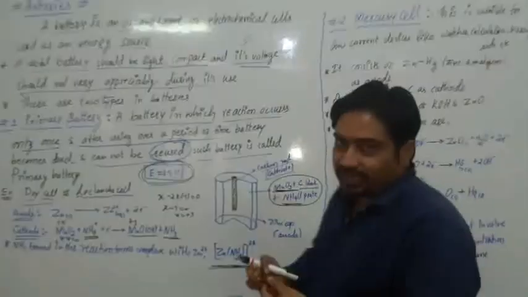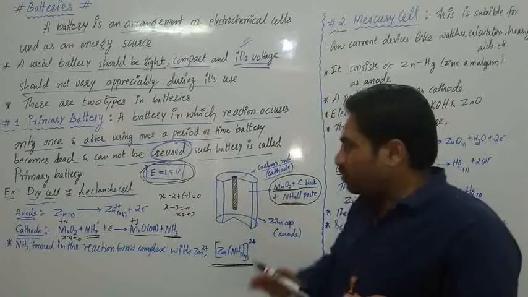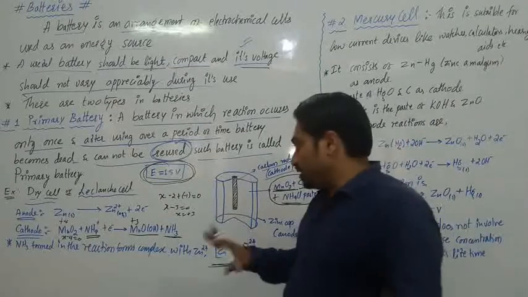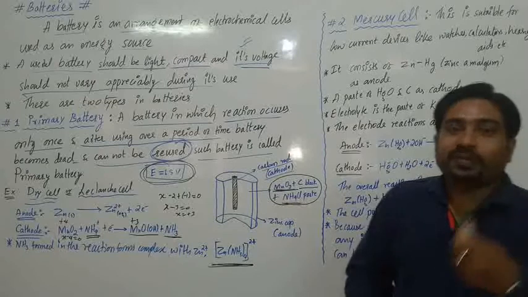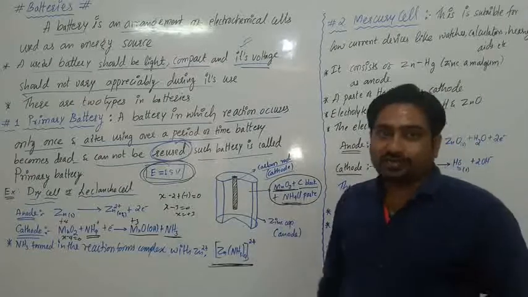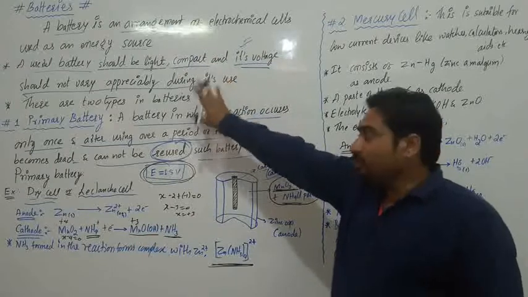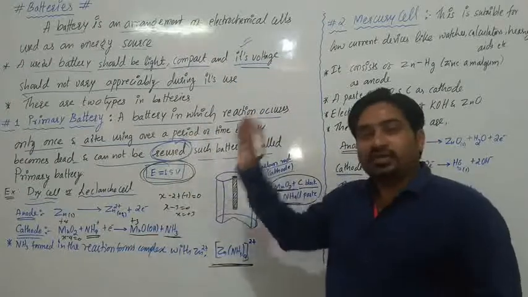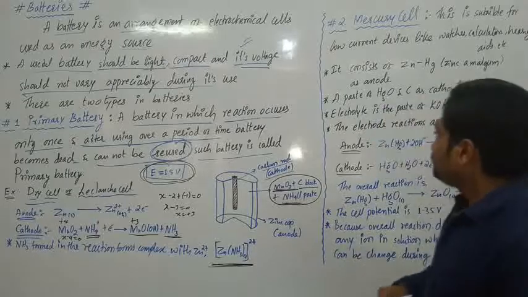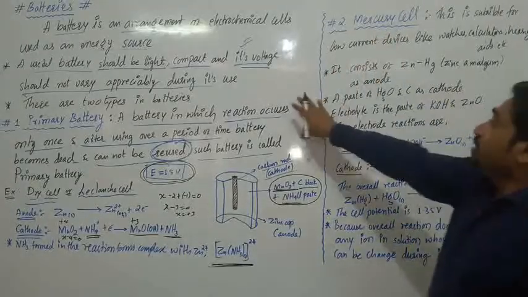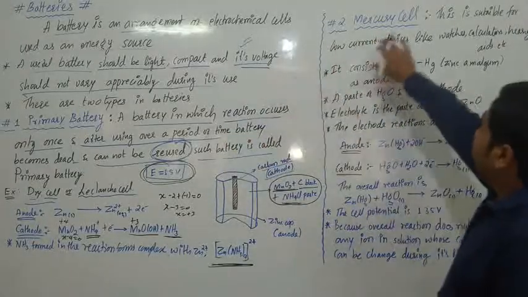So you can see any battery, they all are of around the same voltage, 1.5 volts. Even your mobile batteries belong to this type, but they are not primary batteries. Their classification is different. Okay, next, another example of a primary battery is the mercury cell.